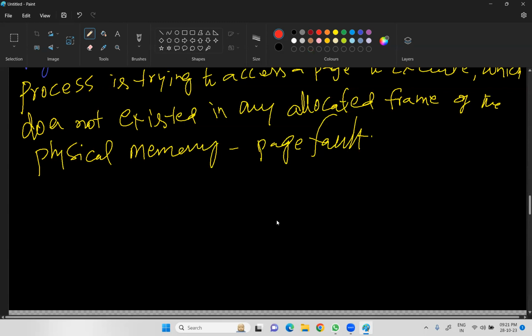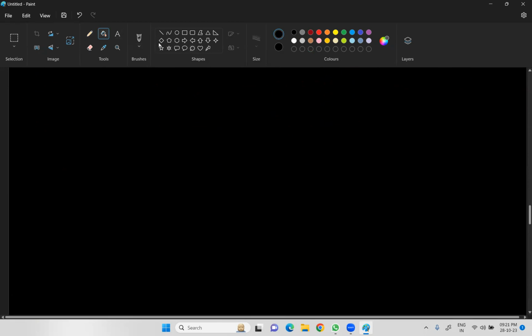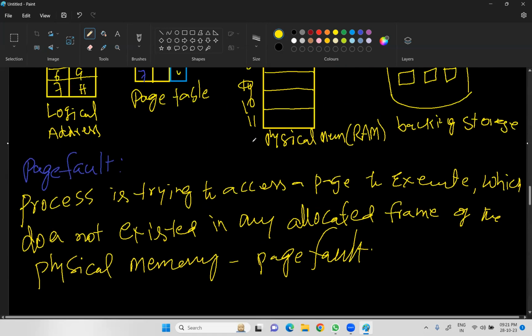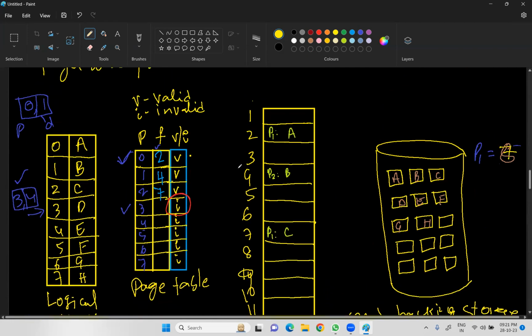Your process or CPU can immediately do this particular kind of operation. So what exactly could it do? Look at this. There are 6 different types of operations, I mean procedures, which are available. 6 steps are there. Please concentrate while I am speaking at this moment. Wait for a while, I'll come back to this area one more time. So here, the CPU wants to execute the third page.